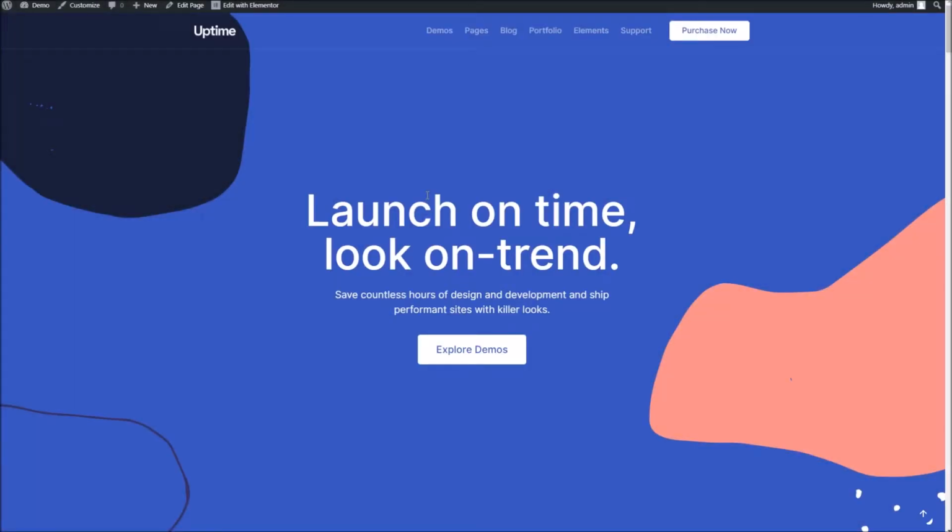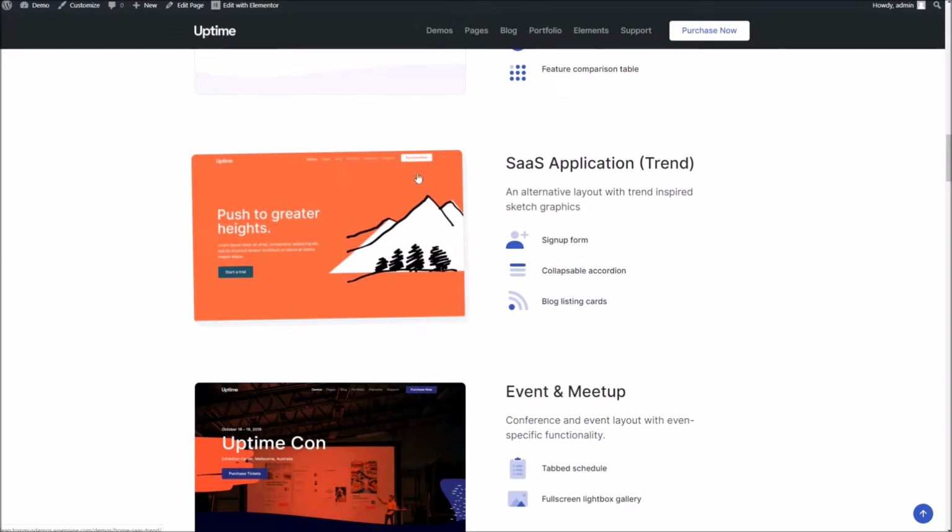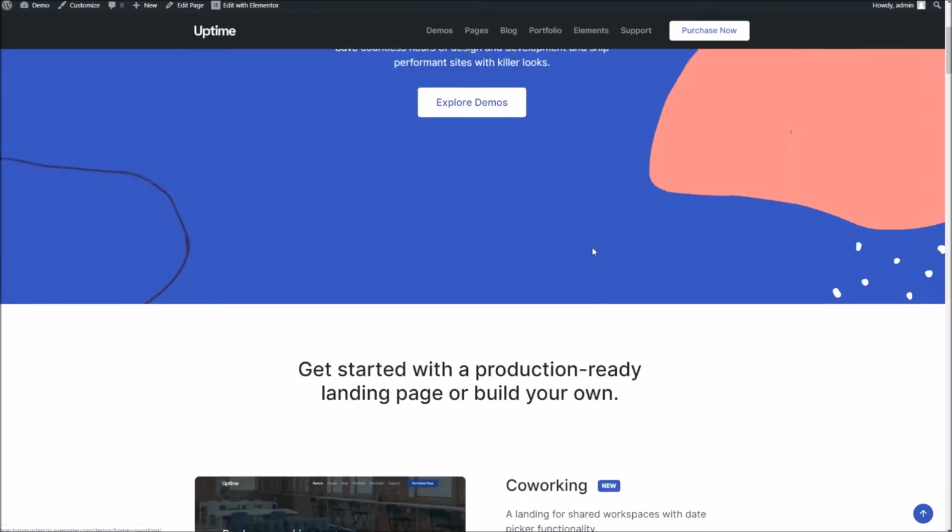In this one I'm going to go through the page overrides for Uptime in WordPress. So what I mean by this is there are certain things such as the logo, the header style, footer style and even the colours which you can change on a per page basis.